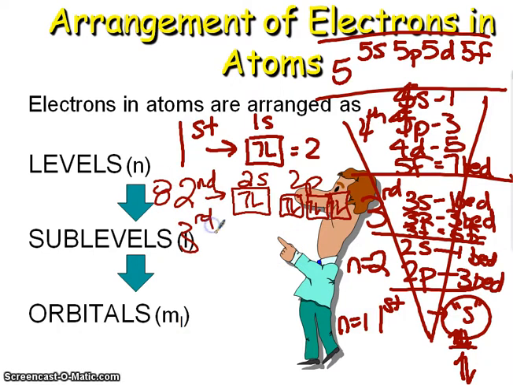On the third floor, remember, we have a 3S, which can hold 2 people, a 3P, which we said can hold 6, and a 3D, which was 5 bedrooms and therefore can hold 10.